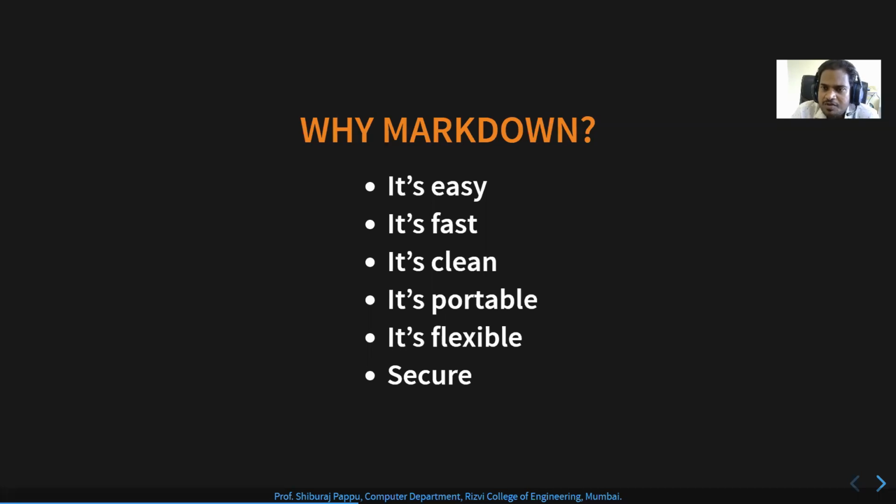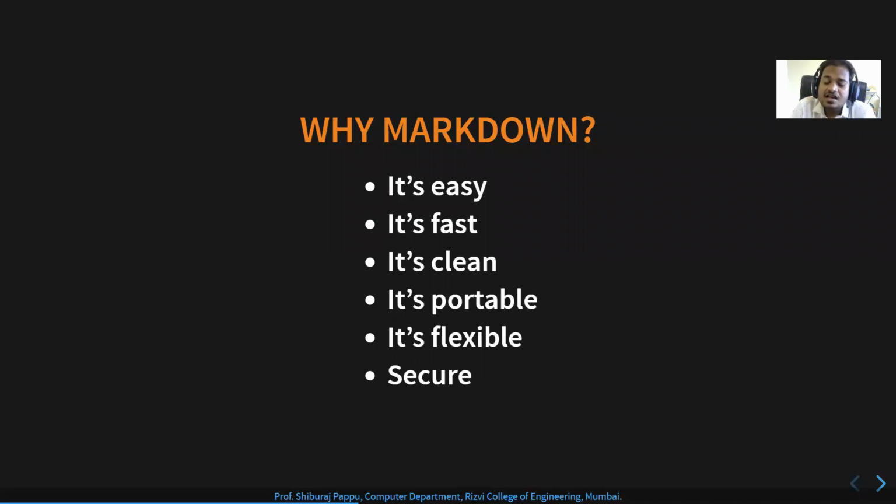But now the problem is, as we have seen in the ethical hacking course, there is a possibility of XSS attack, cross-site scripting. That is because the script tag is used by the attacker to do some session hijacking or to run some JavaScript code, etc. So that will create a problem if you are using pure HTML. So many of the websites have switched to Markdown so that that type of attack is no longer possible. Because script tags are not allowed in Markdown, that is the best part.